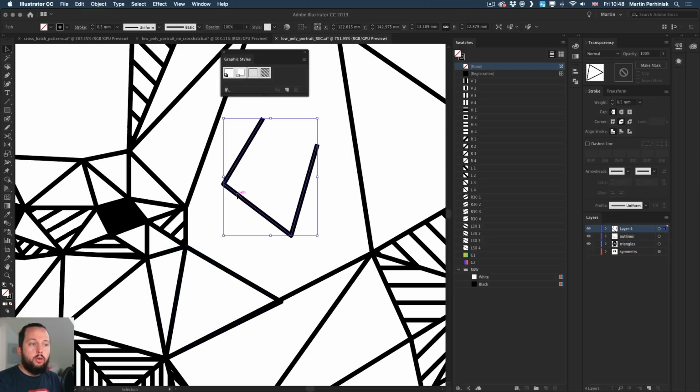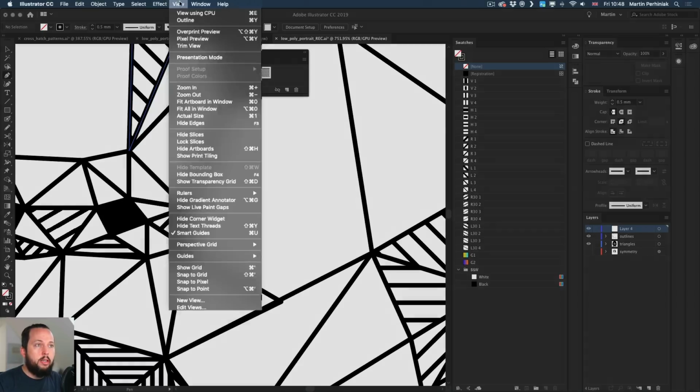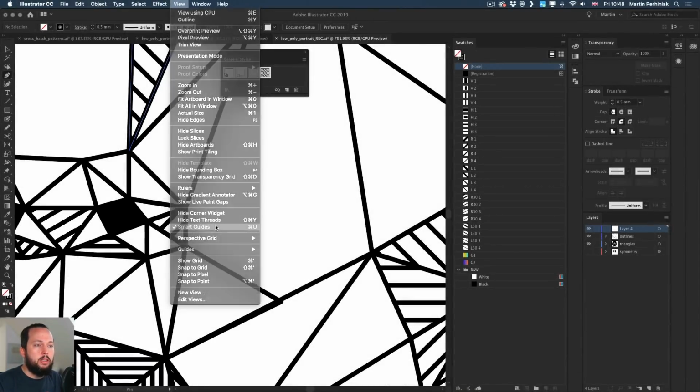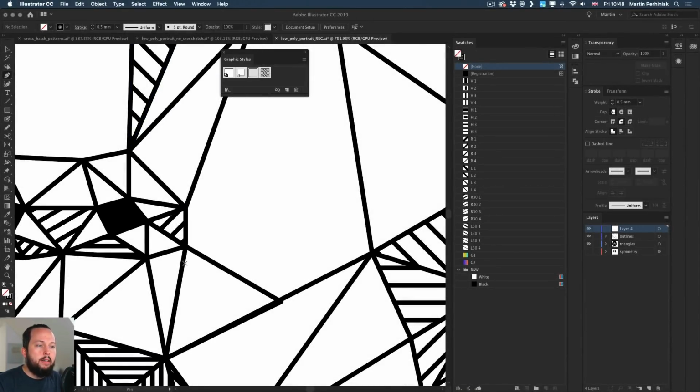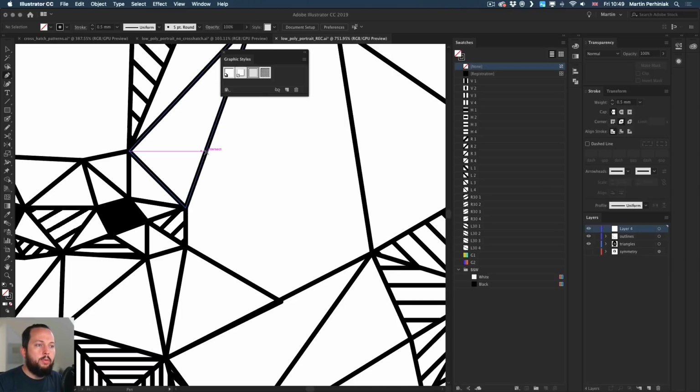But coming back to drawing the polygons, I'm going to use the pen tool for this process. And I like to have my smart guides on because that can help me to see the anchor points. Now, if you turn that off, so from the view menu, you turn off smart guides, you might not necessarily find these anchor points as easily. So that's why I like to have the smart guides on. Plus with that one, you can even align your starting points to the line itself. So not necessarily an anchor point, but even the line itself, like that.